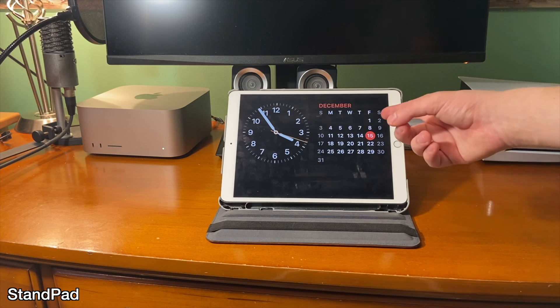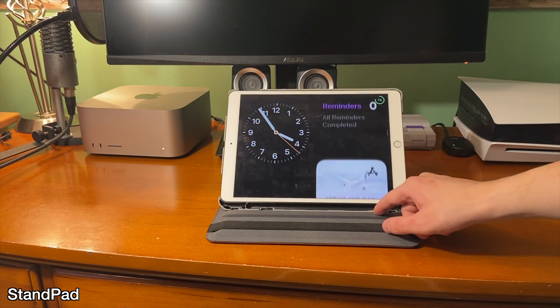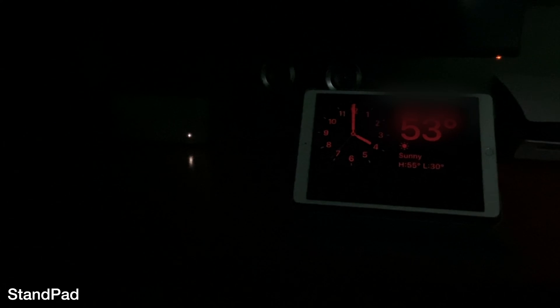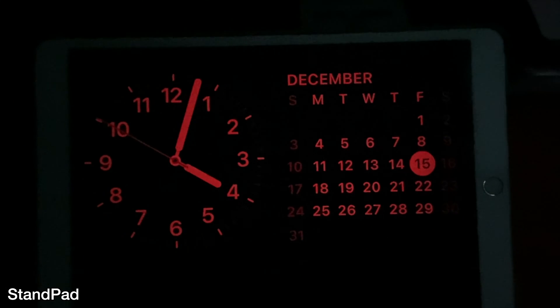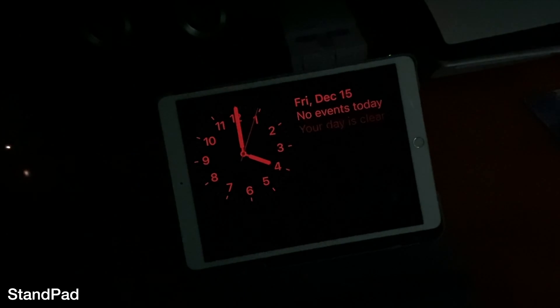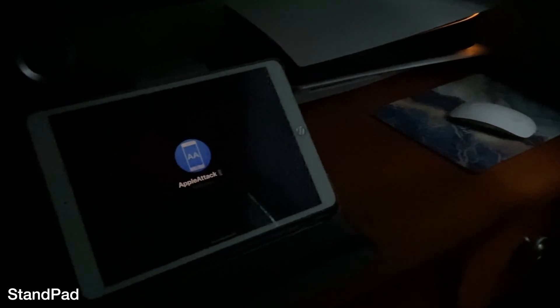Stampad brings the iPhone StandBy feature to iPad. I haven't personally used an iPhone on iOS 17 yet so this is my first look at this feature, and it is really really cool. The StandBy feature is meant for dark environments and in this dark environment it does look really cool. There are various different widgets that you can select — I have the clock and the calendar selected right now and you can swipe through the widgets to get a different view. Incoming notifications also look really nice with this feature.